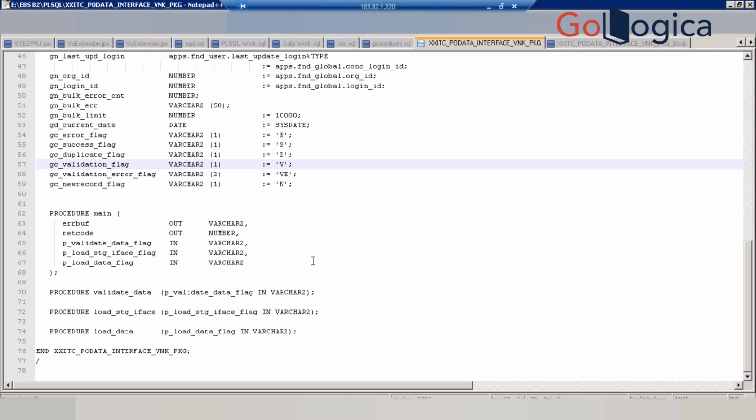These two concepts I will discuss whenever we discuss the PO interface process in Varak Labs. Is it okay? Okay, sir.